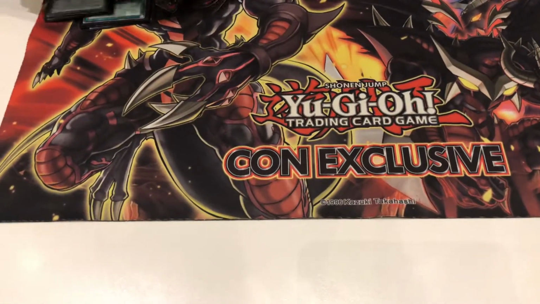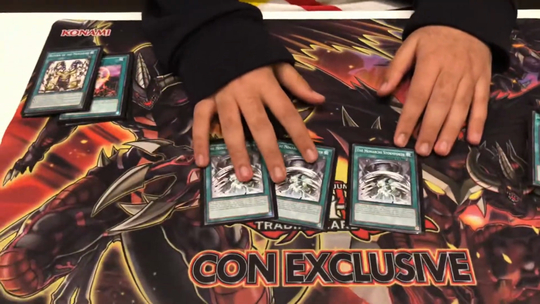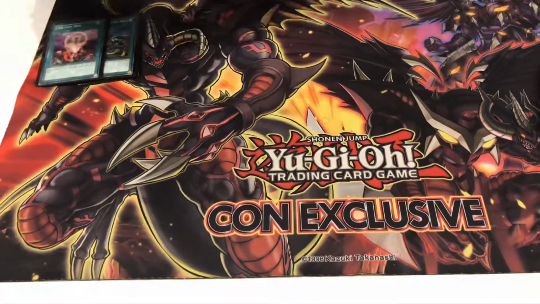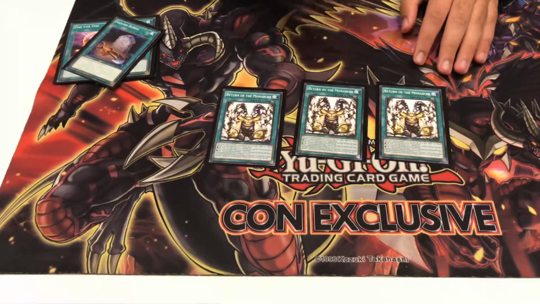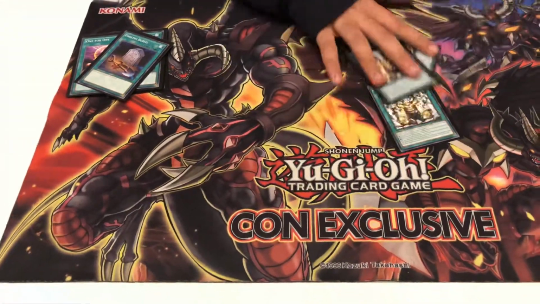Next we have 3 Stormforth. This card is insane. Like it's helped me out a lot this tournament. Next we have 3 Return. It's really good, helps us search Majesty and just further on go even harder on our opponents, locking them down further.